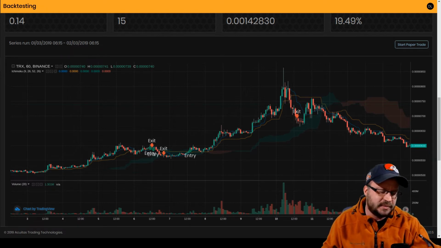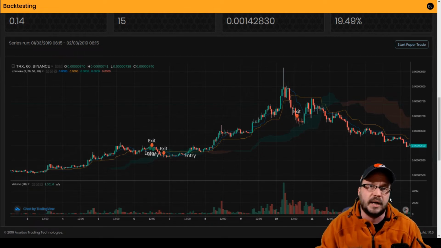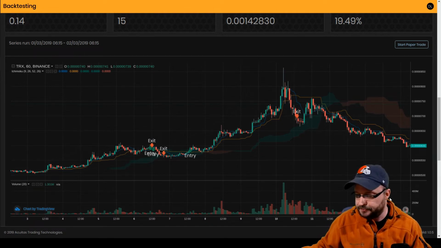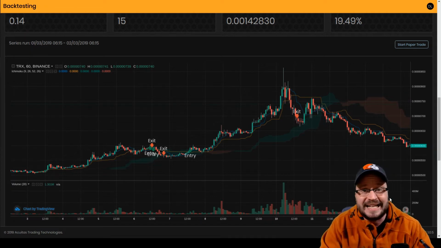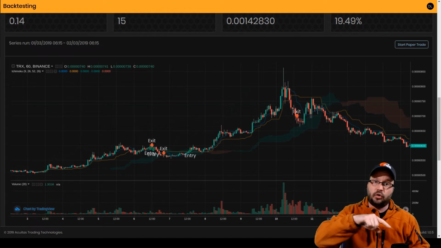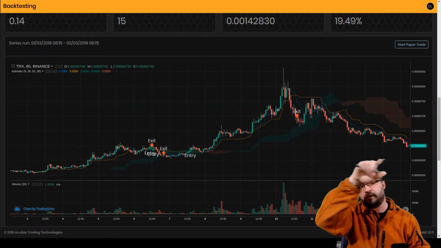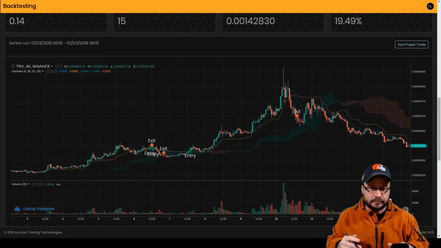There's a few majors. There's about 5, and obviously there's more. You can do a lot more with it, but we're going to cover what's pretty standard with the system. So the first one's called a Tenkan Cross, and so that is when the Tenkan line crosses the Kijun line, whether that's coming from the bottom to the top or coming from the top down below the Kijun.